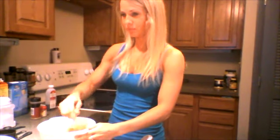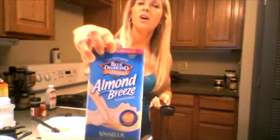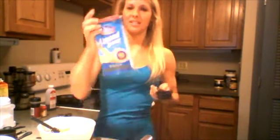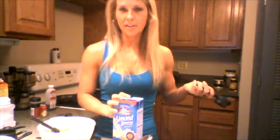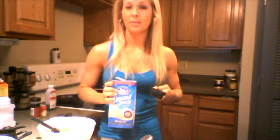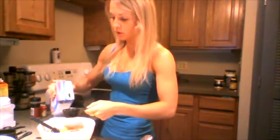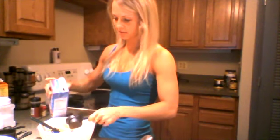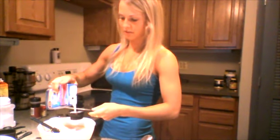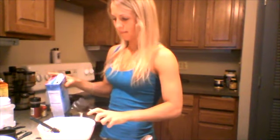So now I'm going to add 3/4 cup of unsweetened almond milk. This is awesome. You can also use any other non-dairy substitute, and I really like this one. They make a coconut vanilla one that is off the hook. It's so good. But for this one, I like vanilla or regular. Doesn't make a difference. Yum.